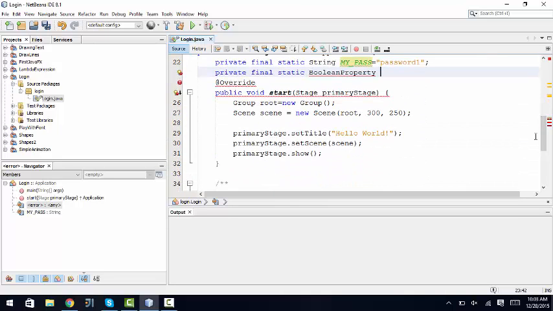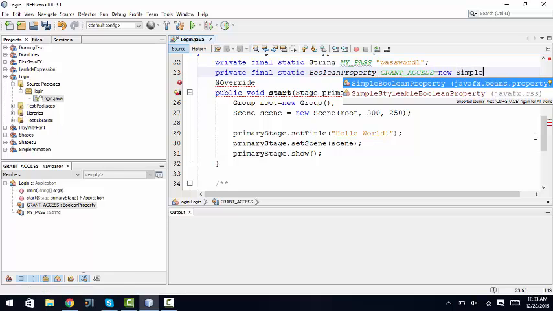I will import it later. I will show you what is to be imported. So I am defining a boolean property, simple boolean property.